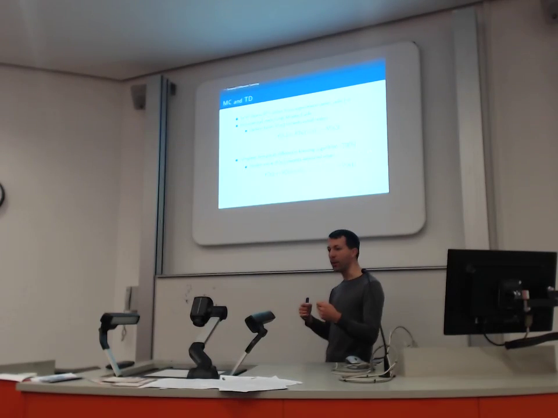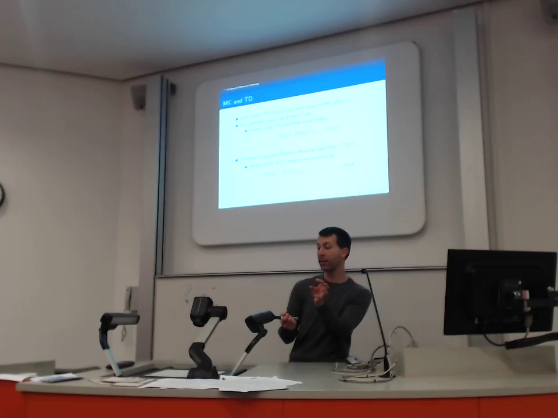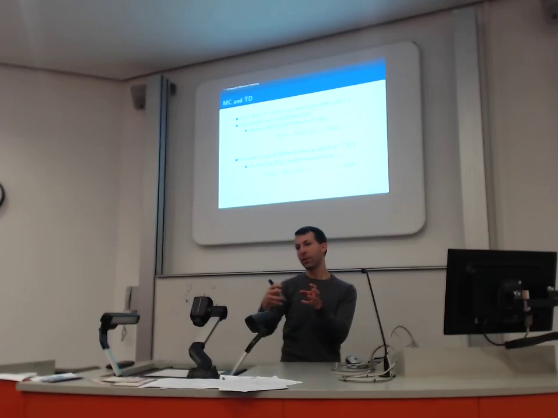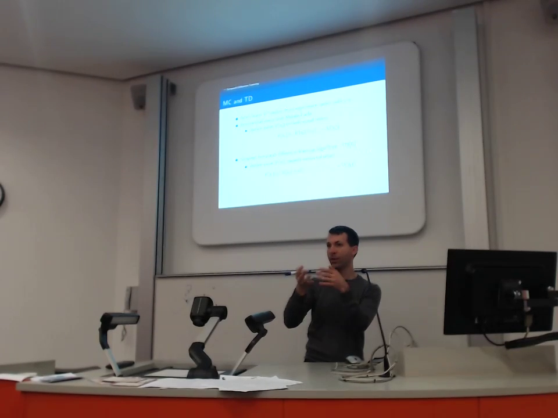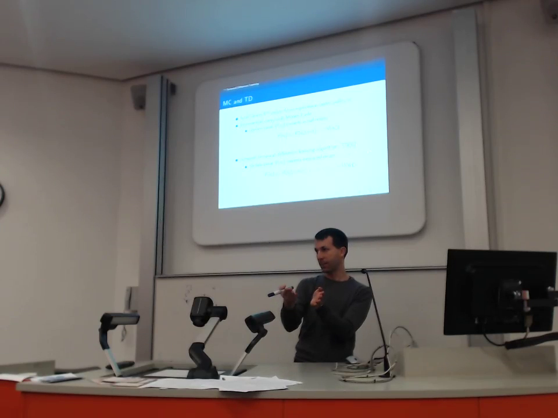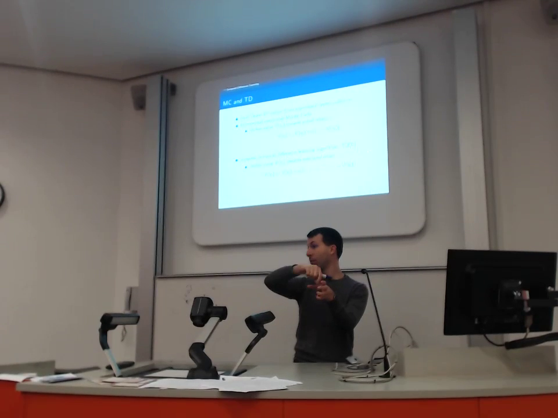So just as in Monte Carlo, you need to have in your hand, in order to be able to do an update, the state that you started from and the return you got right at the end of the episode. Whereas for TD, all the algorithm needs in its memory, if you like, is the current step and the next step. So it needs to remember that it was in this state and it moved to this state. And now it's got enough information to update where it came from towards where it ended up.